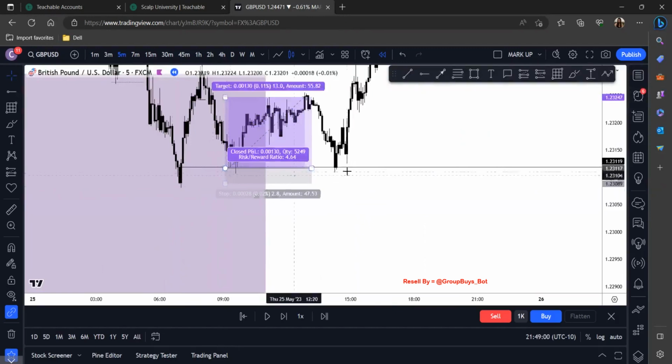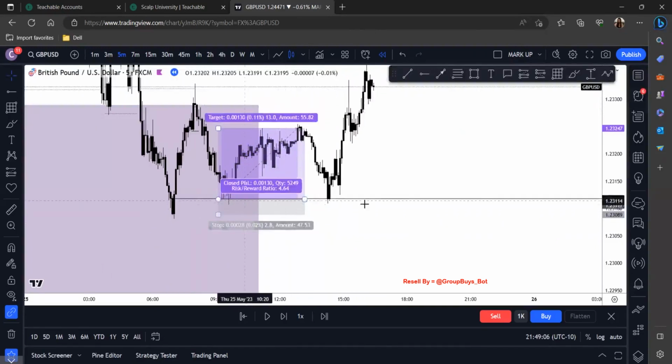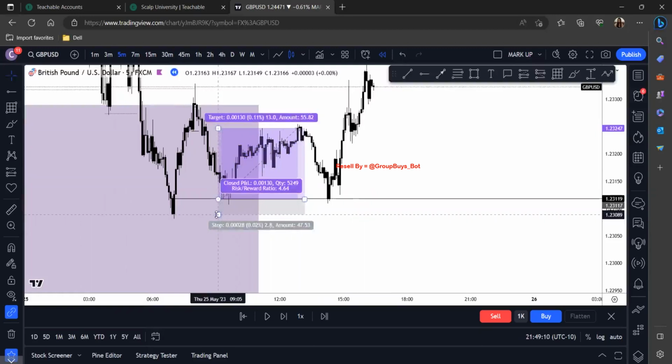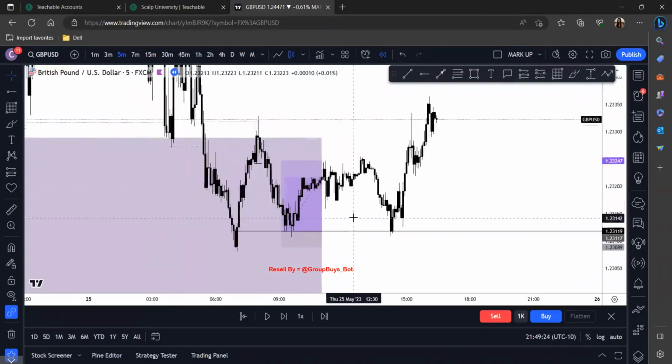Because sometimes price can do this, which is really irritating, right? Price will go up and come back down, obviously break even, and then continue higher. So you want to make sure that your stop loss is in a good place, because sometimes this can really happen. You have a good entry here, but then price could come back down and take it out. But this is why we have to pay attention to structure, because look at what happened here on the 5 minute.